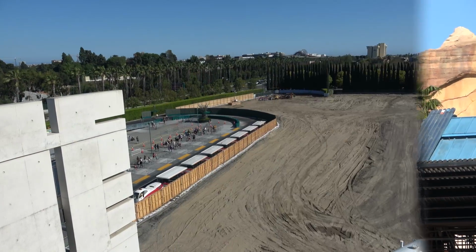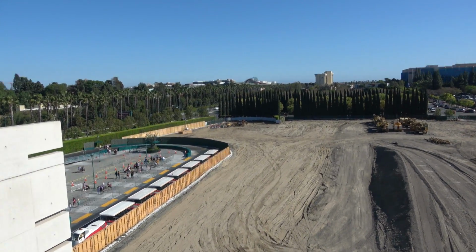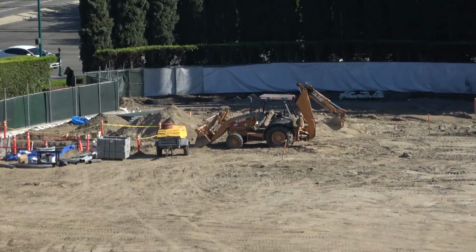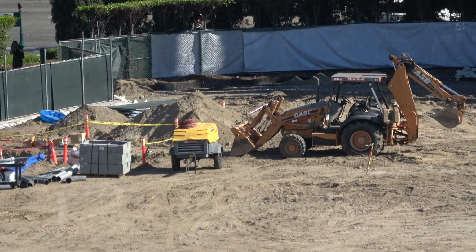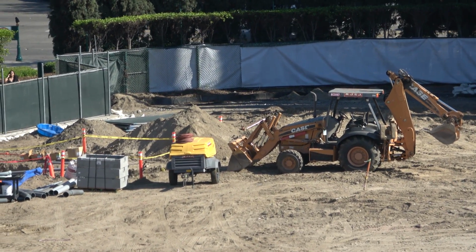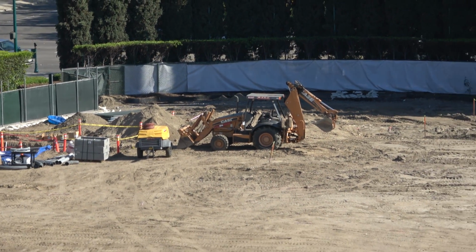And then we'll close with a look at the parking structure construction going on. We have now begun digging. It used to be just flat ground. You can't really see this, but I walked around that because I walked back from the Disneyland Hotel, and I got a good look at it from the other side. I didn't take any pictures, but right where that lady's walking right there, I was there, and I saw that they've dug a hole.